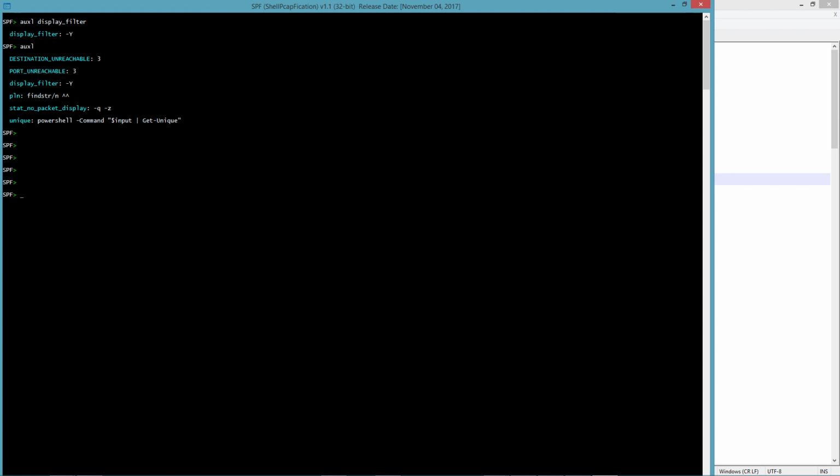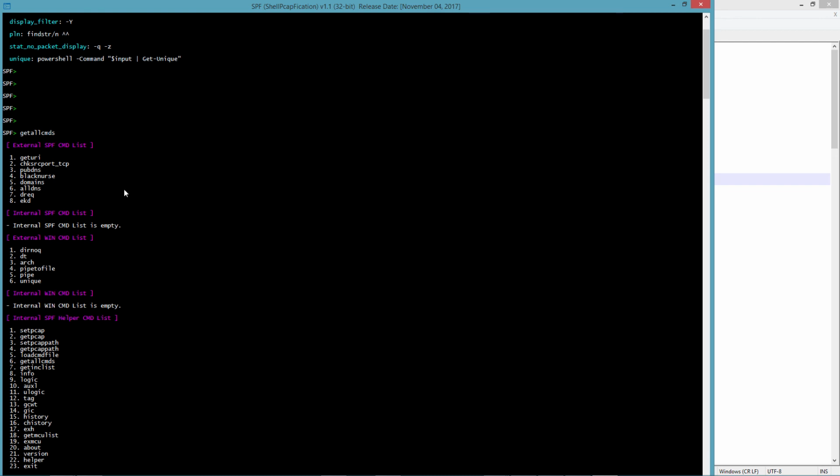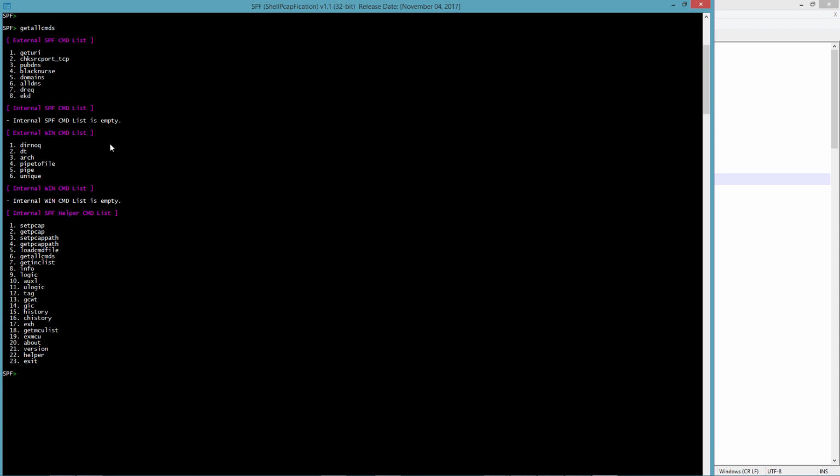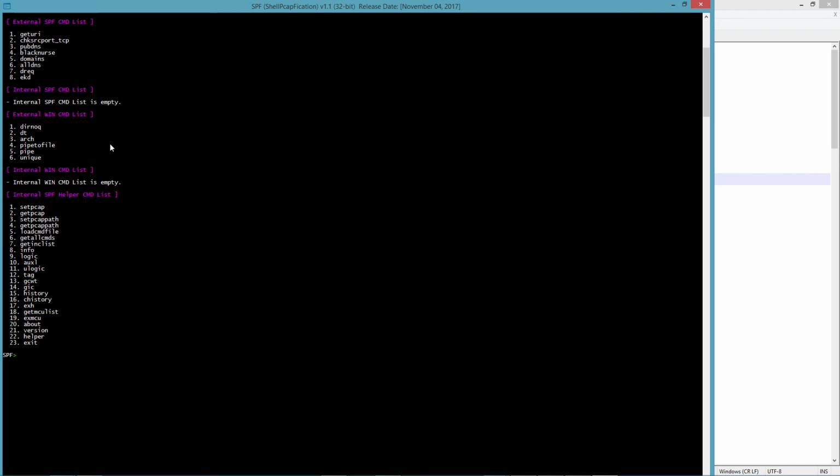First, let us use this command to get the list of all constructs that are available to us from the shell. For that, I use the command get all commands, right? And here it tells you that this construct is available under this structure, external SPF command list. And let us inspect the logic definition of this construct.